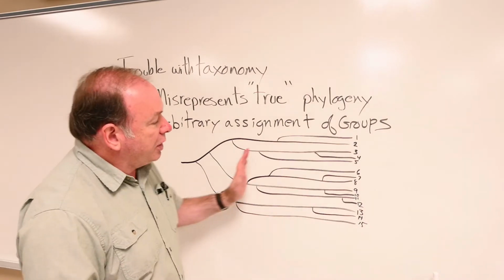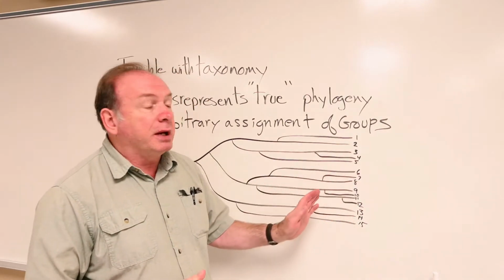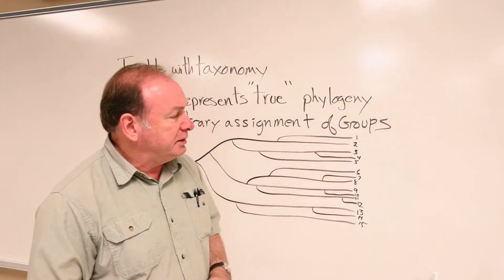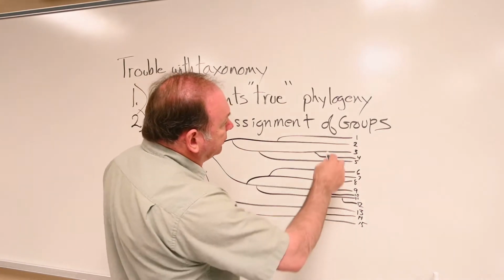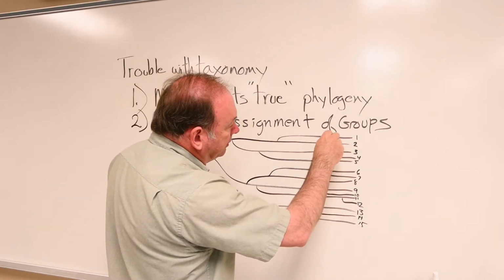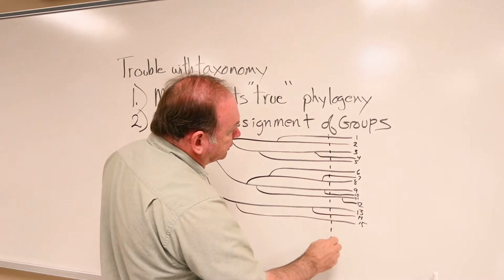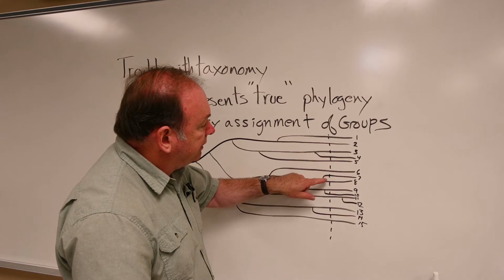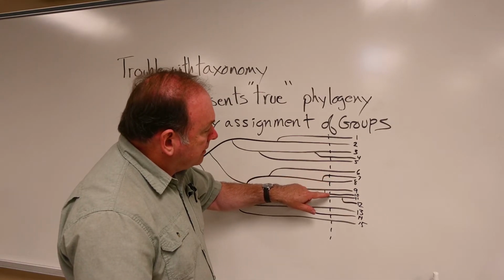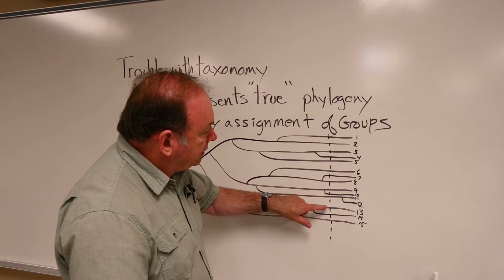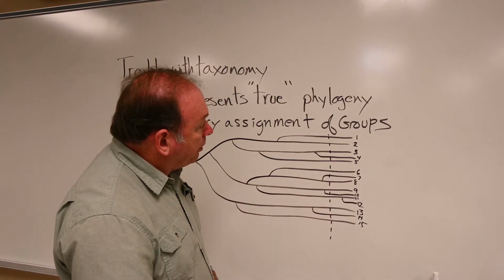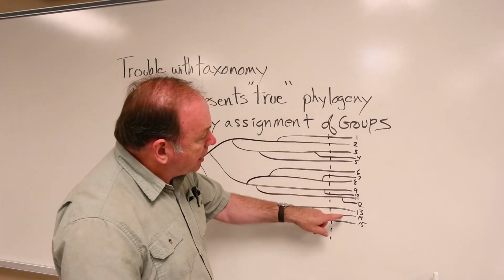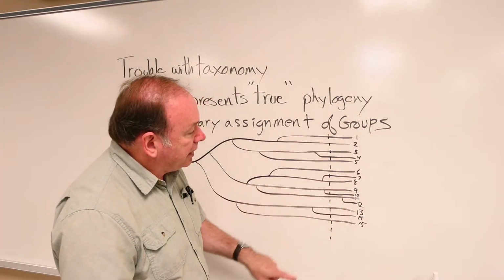But look at this chart. How are we going to decide what's going to be our line for the genus level? If we put our genus level, say, right through here, make a line across here, we have 1, 2, 3, 4, 5, 6, 7, 8, 9, 10, 11, 12, 13, almost 15 different genera there. So anyway, the only ones that break out beyond that at the species level are 10 and 11 and 12 in that chart.